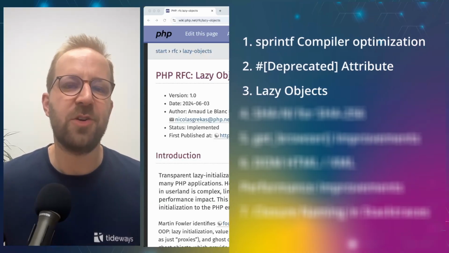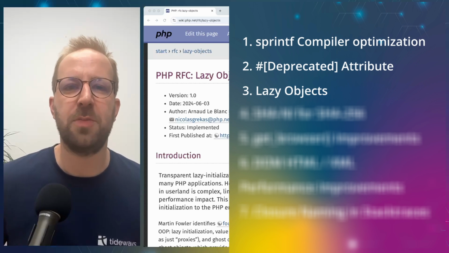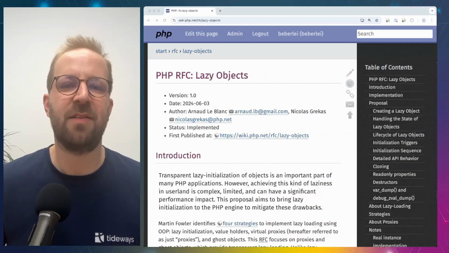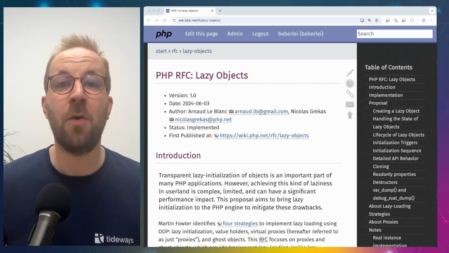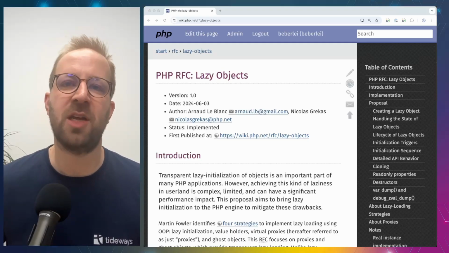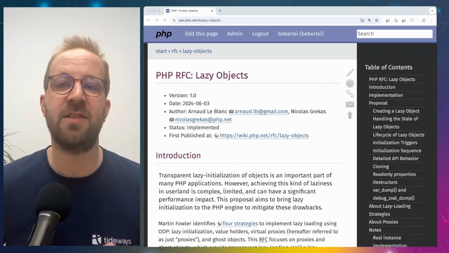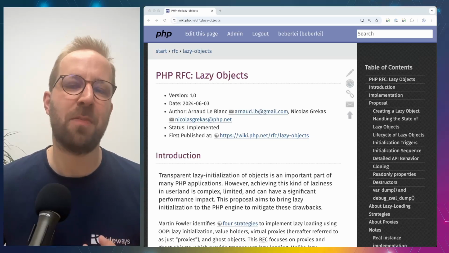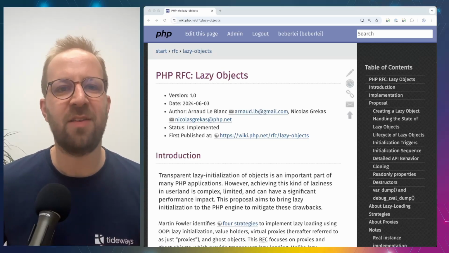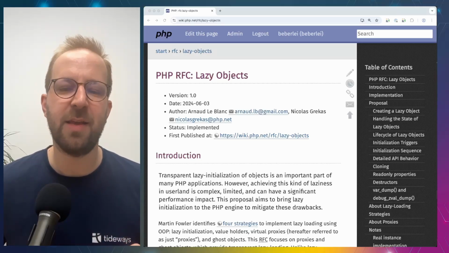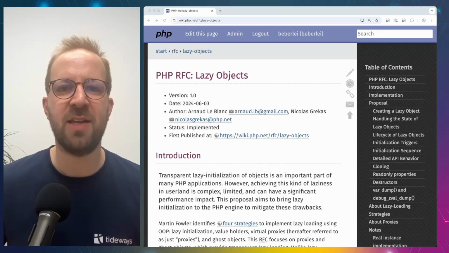The third feature that is included in PHP 8.4 that I want to talk about is lazy objects. Doctrine and Symfony are known for their use of lazy objects and proxies for a long time already, but they implemented it in userland using code generation and magic methods. And finally, this is now possible to use in the engine directly with this new functionality.